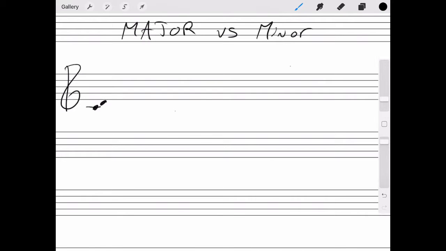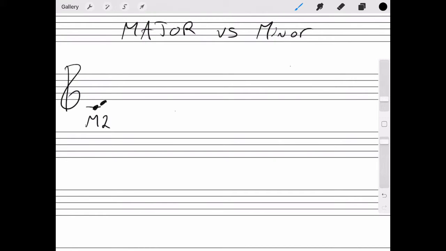Okay, so right now we have two intervals. We have a C to a D, which is going to be our major second. And when you write these, my handwriting is not the best, I apologize, but try and make a big distinction between an uppercase M and a lowercase m for the major versus the minor. So right now we have a major second, we have a C to a D, and we're going to make that a half step smaller to form a minor second.